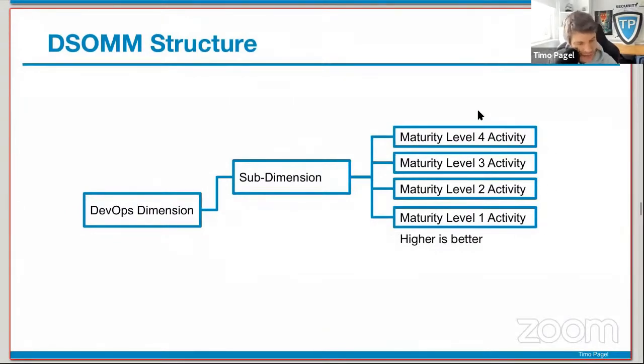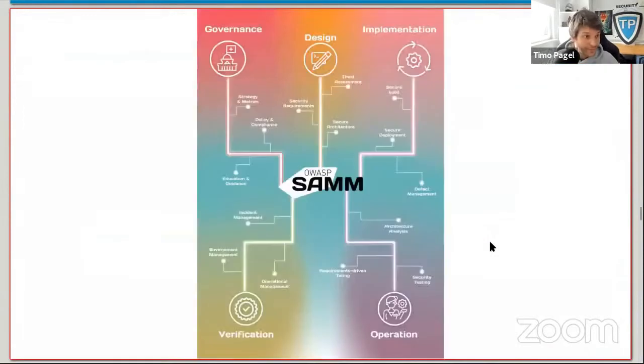I'm thinking about having a level 5 to give better guidance on what to do first, because in levels 1 and 2, there are already so many activities that I think it would be better to have a 5th. And we saw already there is actually, even if it's not written down, kind of a level 0, the pre-requirements, because before you start with using such a maturity model, you need to make sure that you have management support. You need to make sure that the product owners or the risk owners are on board.